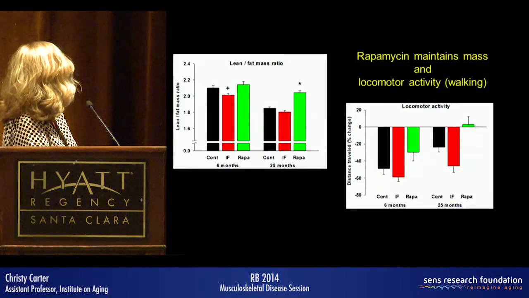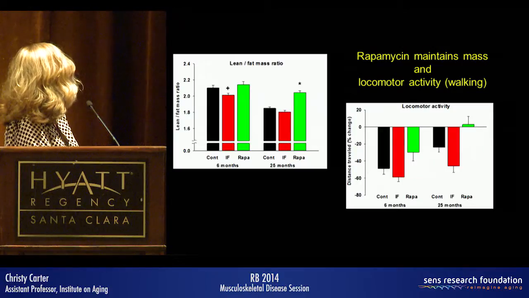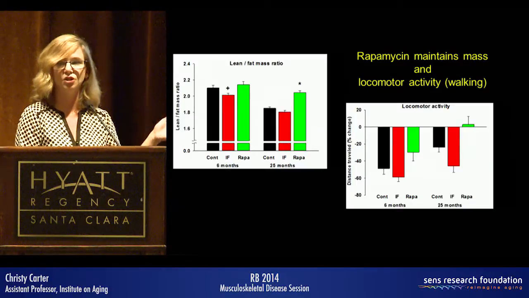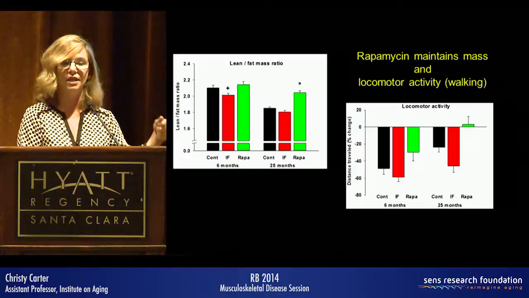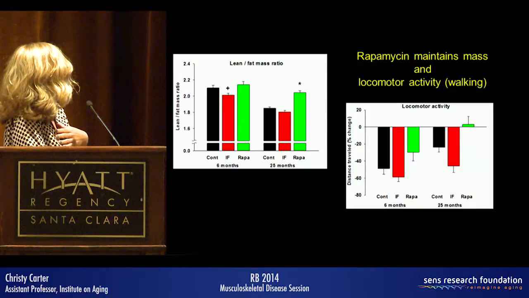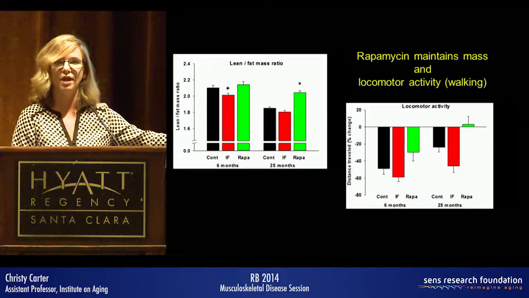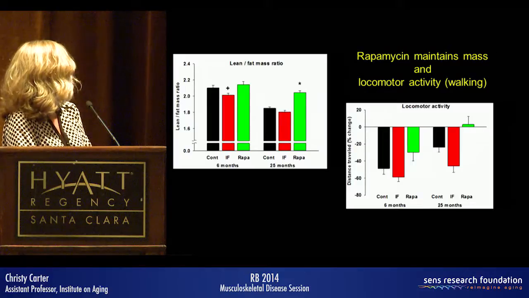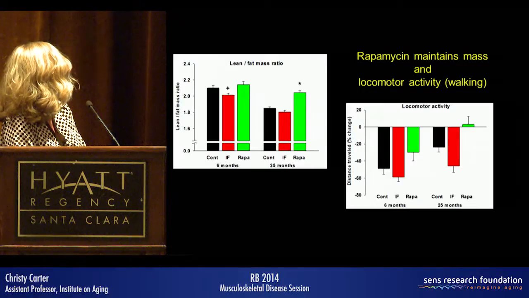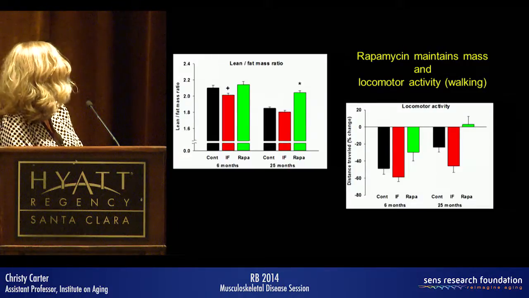So what we found, and I have a lot of groups on here, but if you just concentrate on the green, we found that rapamycin actually helps maintain muscle mass in older animals as they age. So we looked at animals longitudinally during a time when sarcopenia actually hits them the hardest. And what we found is this maintenance of their lean to fat ratio, and we saw a preservation of locomotor activity in these animals. Every species' locomotor activity decreases over time, but here we did not see that decrease. I'm sorry, these are young animals and these are old animals, but really what I want to show you is what's happening in these old animals. But we can talk about the other later if you want.